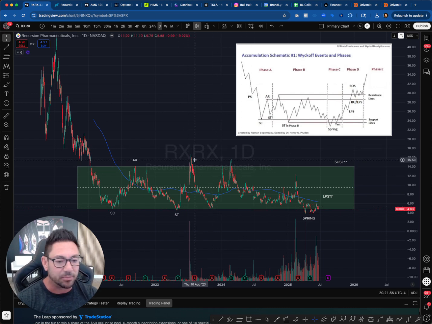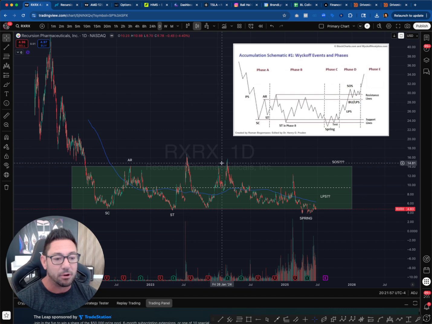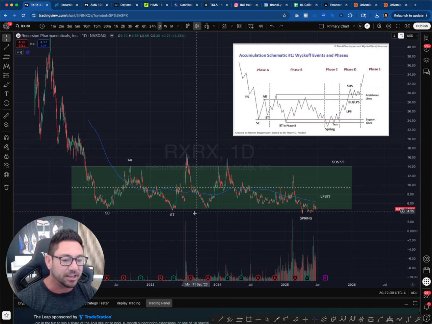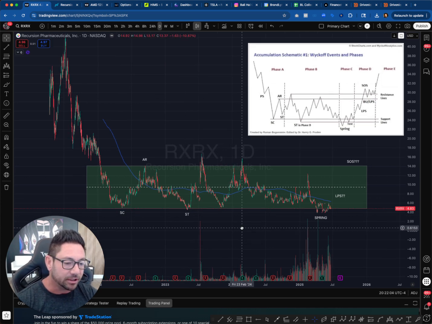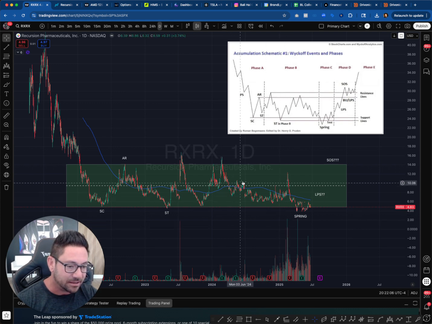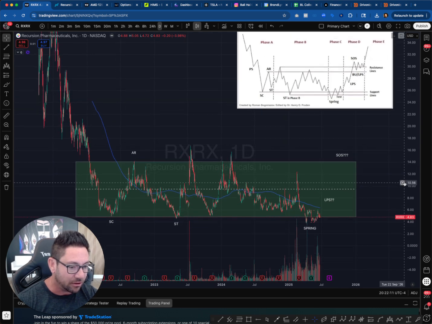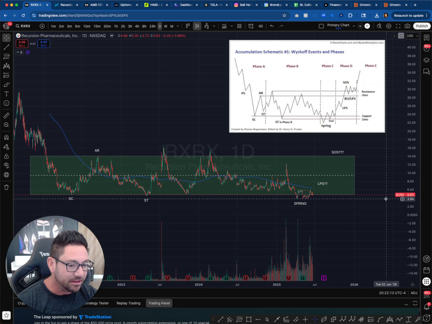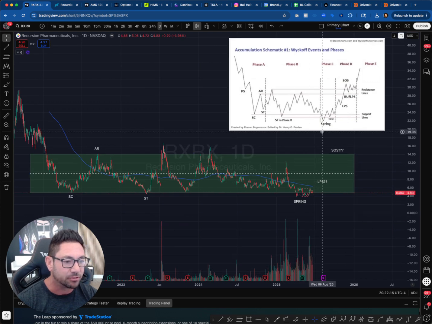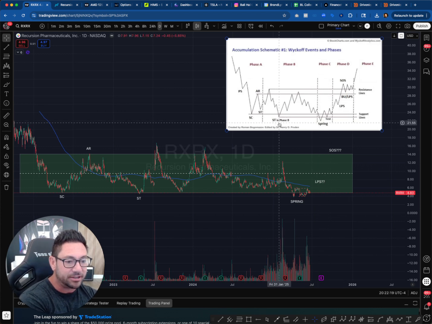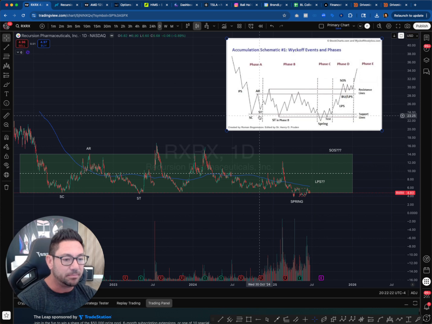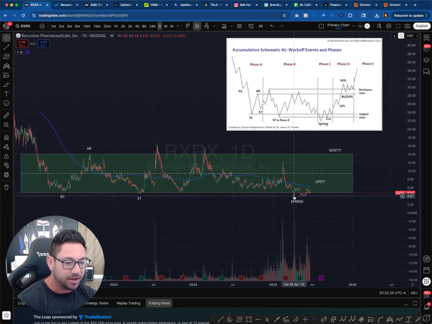And this can do a couple things. Obviously in this case, it threw over twice. But what's interesting is we had this massive sell, and that was the last one, right? So if you look at the volume profile as time goes on, where we're currently at, in my opinion, is what's called the spring range. That's this test after the secondary test in phase B, where it dips below the range, which it did here, recaptured the range, but it's doing it a second time.